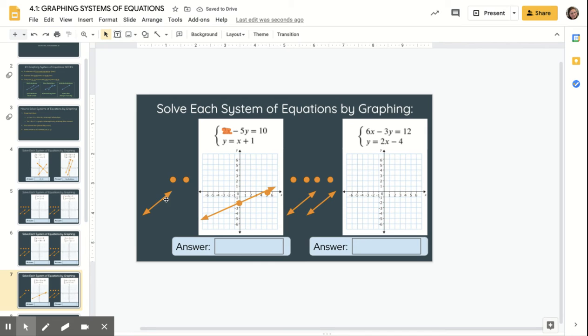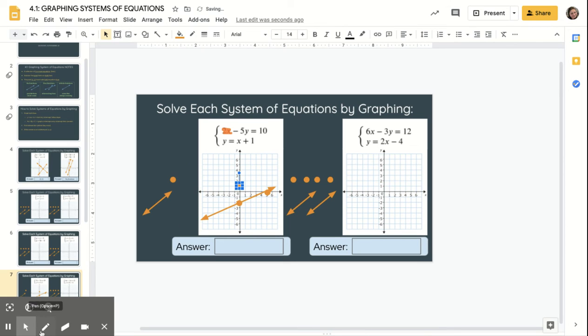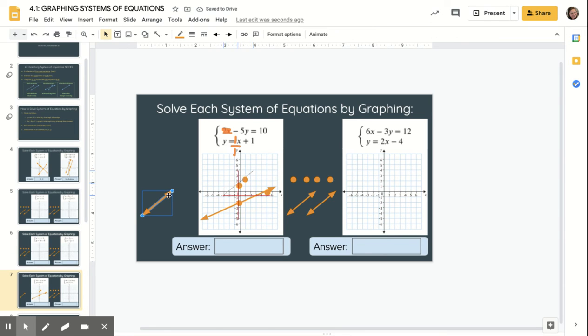And then the other one is in slope-intercept form. It has a +1 at the end, so I start at 1 on the y-axis. And it doesn't have a number in front of x either. Remember that you can always put a 1 out there. You can always add a 1 on the bottom if you need to see that. So this line is going up 1 over 1 to the right, like that. And it doesn't look like this one's going to cross for a second, but just hang on.